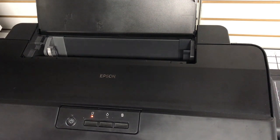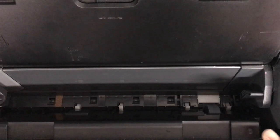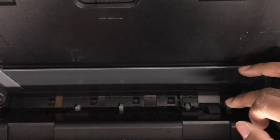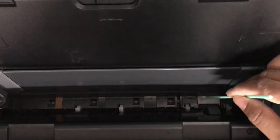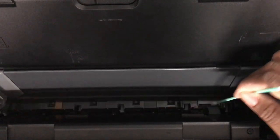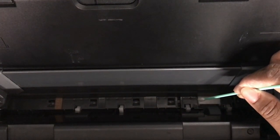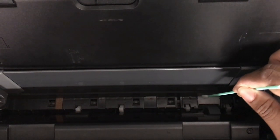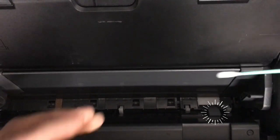And then what you could do if you wanted to, man, I wish I would have done that before I moved this. Okay, so let's go back here. You could get an alcohol prep pad, and you can hold that where the page loading error light is. And you have to be very careful, but let's say I were going to press that, you can actually wipe that roller. You saw that? I'm going to do it one more time. So you could dip it in the alcohol, and alcohol is going to evaporate. So you don't have to worry about it damaging anything. And we're just going to lightly brush against that as that rotates. And that's so you can clean the full roller.